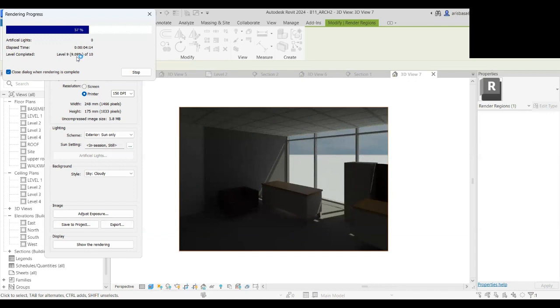So if your computer is faster than my computer, you should be done by now with this render view. Next time we will also try what we call online rendering or cloud rendering. Cloud rendering is faster, actually. But it depends also on the time, because sometimes so many people are using the server.